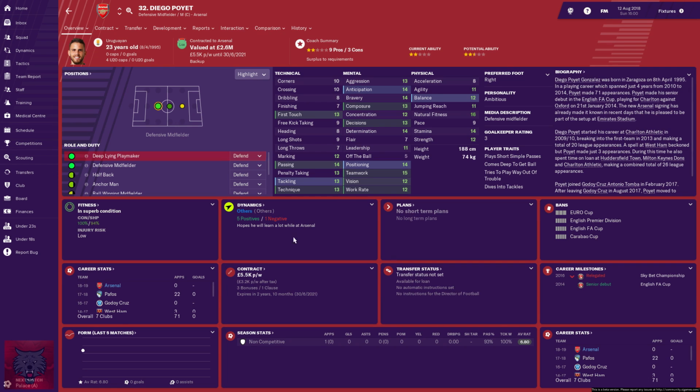I managed to sign Diego Poyet as well, 23 years of age, adding to that Uruguayan strength in the squad. £2.6 million. He played 3 games for West Ham, 26 games for Charlton here. So a pretty decent career player. Potential quite good as well. But that's pretty much it.